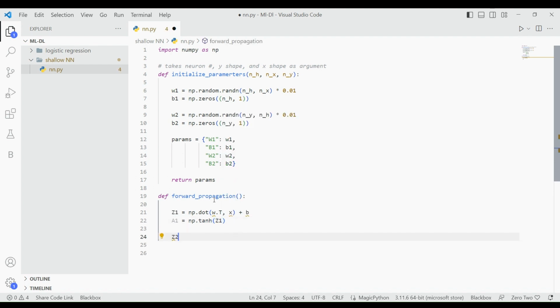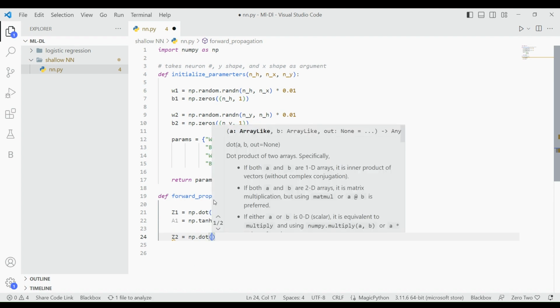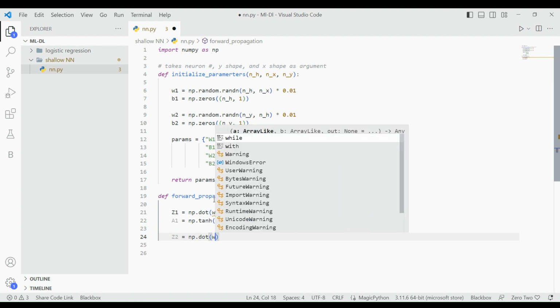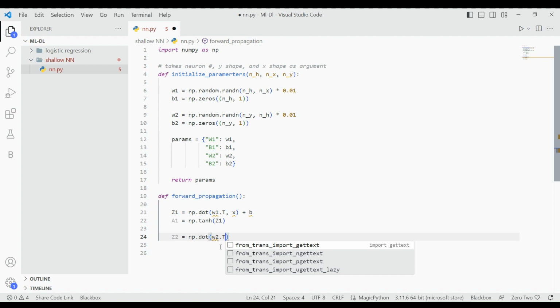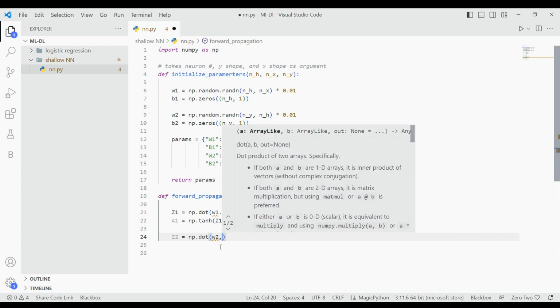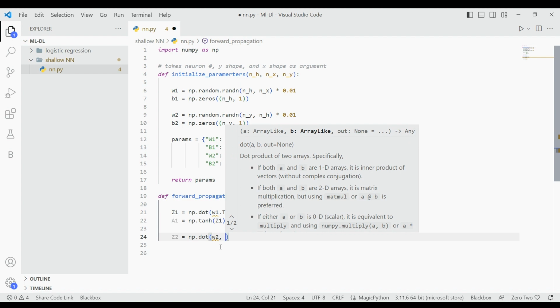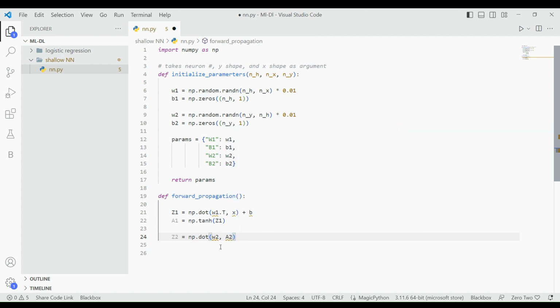And then we'll say Z2 is going to equal the dot product of, actually sorry, there should be W1. So W2 transpose. I honestly don't know if we take the transpose, but just keep it W2 for now. So it's going to be W2 by our A1, and we're going to add that with B.